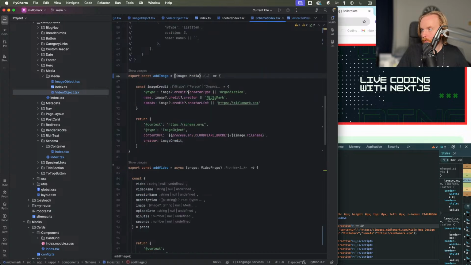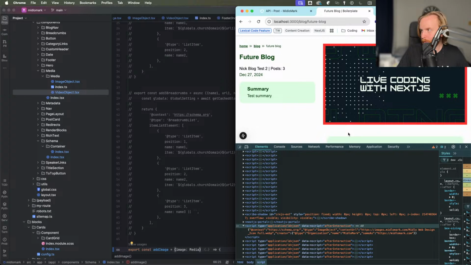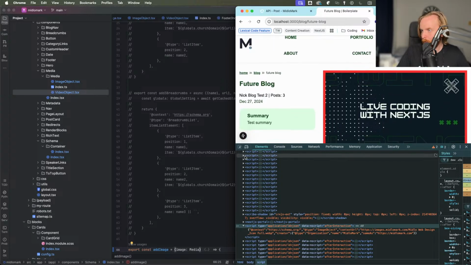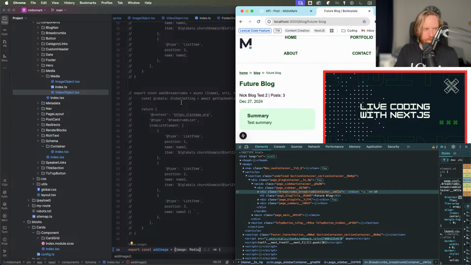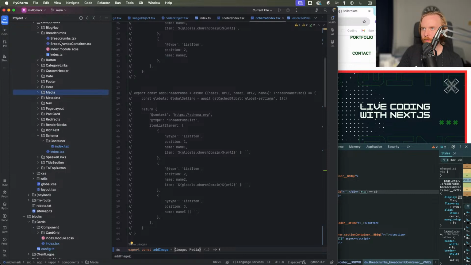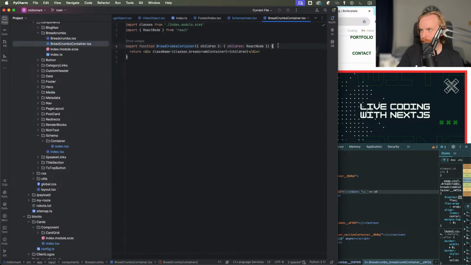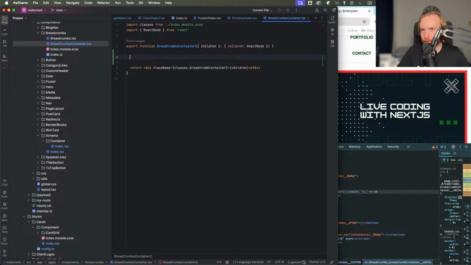I lost my index. Okay, right, breadcrumbs. So we have a breadcrumbs container here, and this is where we'll want to put this schema. There's probably a sleek way to do this, but I don't know it. So we've got our breadcrumbs container, and this is where we're going to put our schema.